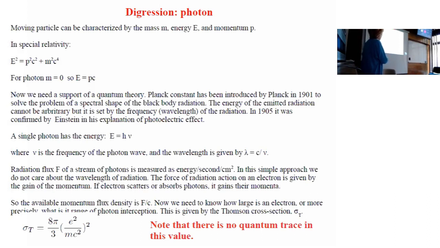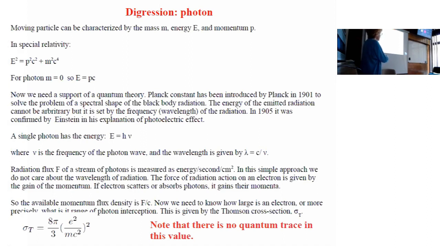The same conclusion that energy is emitted in the form of quanta was reached by Albert Einstein, and that was even more intuitive because he was able to explain the photoelectric effect. So he noticed that really a photon is not just a wave, but it's a particle, and the energy of a single photon is proportional to the photon frequency times this Planck constant.